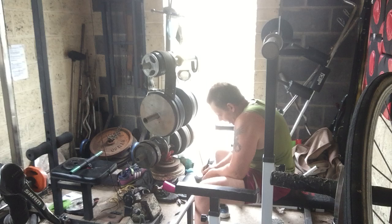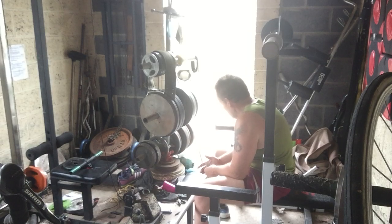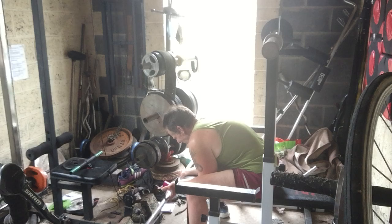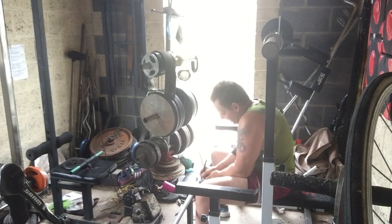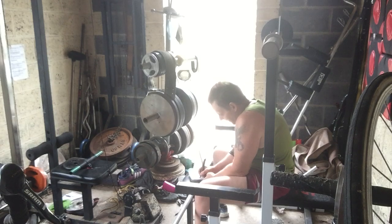Then I think I'm going to do some hammer curls. So hammer curls are, I suppose, part forearm, part bicep, yeah, forearms and biceps, aren't they? Hammer curls. Brachialis. Six. Okay, last set coming up. So, hammer curl, finish your neck. That's it for today. All the small stuff done.